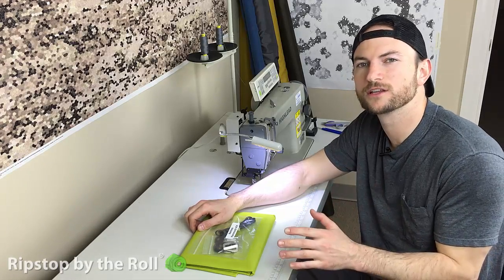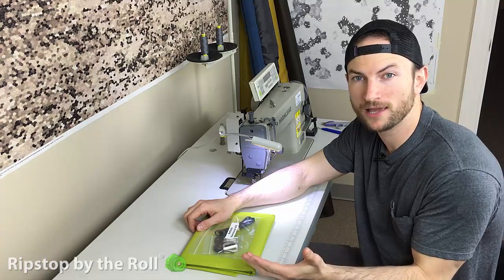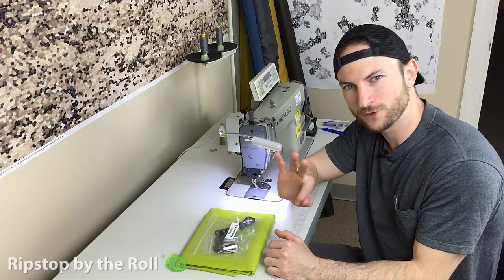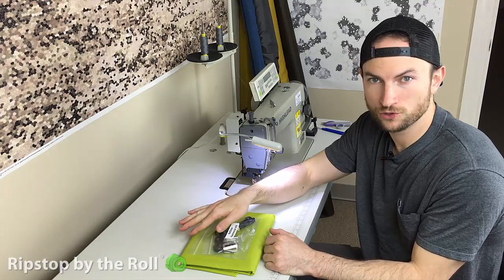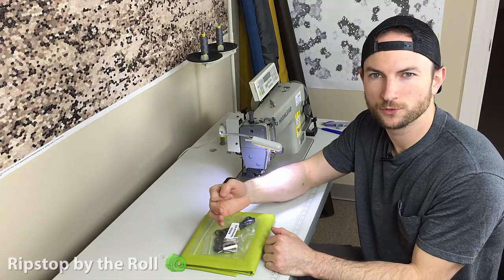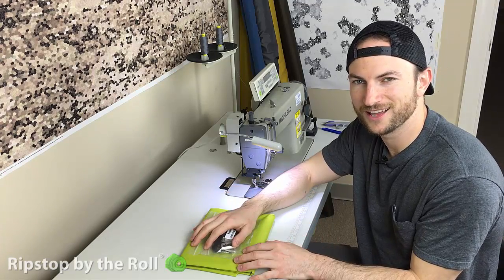Alright, so what this video is going to be designed to do is to show you the exact steps you need to make your own DIY hammock from start to finish. It's going to be three parts. Part 1, side hems. Part 2, gathered in sewn channel. And part 3, we're going to show you a couple of different suspension options that you can use to hang your hammock. So let's get started with the side hems.